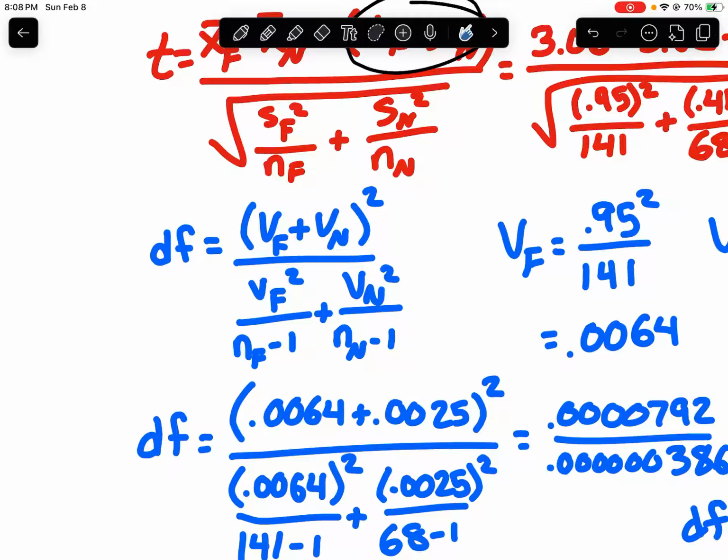Some of you might look at that t-value and think, well, that is way too big for the table that we have, because it's way bigger than 4. So we can just assume that our p-value is 0. And I'm not going to disagree with you here.